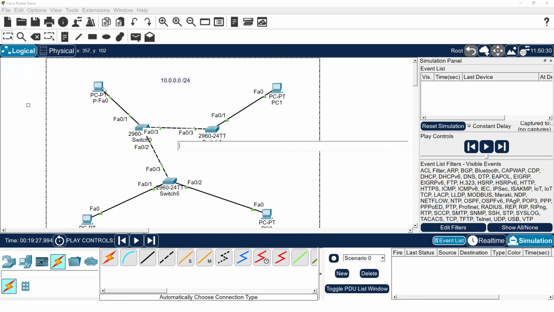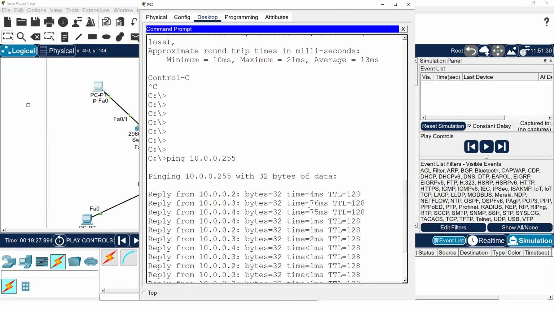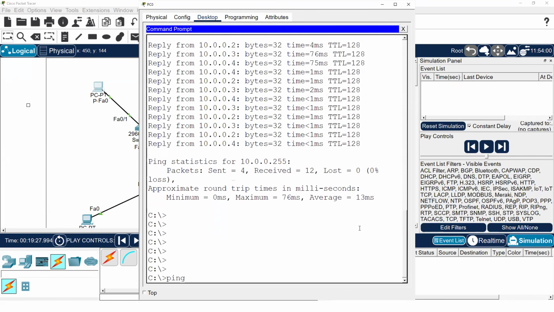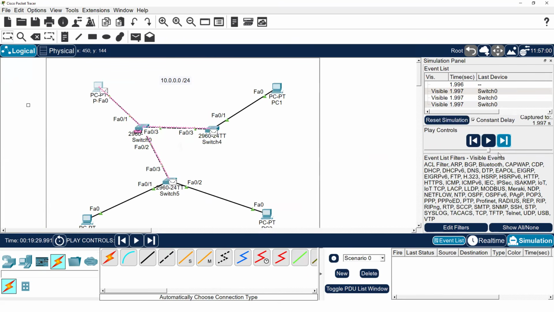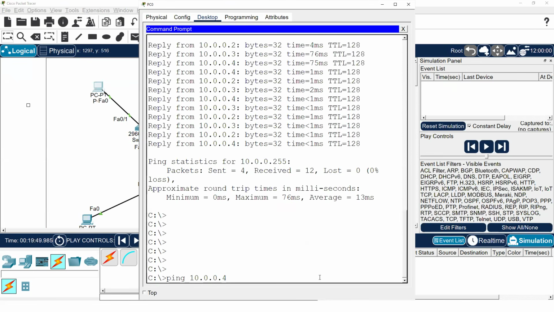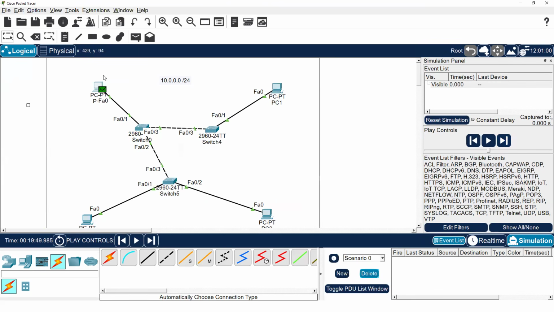So let me try to send some data. I'll send a ping to 10.10.0.4. Okay. Now press enter. When computer A wants to send data to computer B, and the destination is within my network, source IP and destination IP belong to the same network.